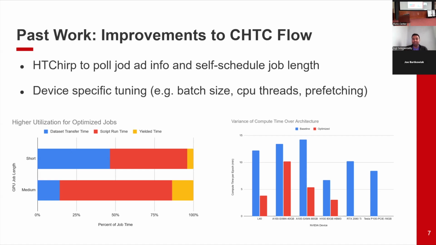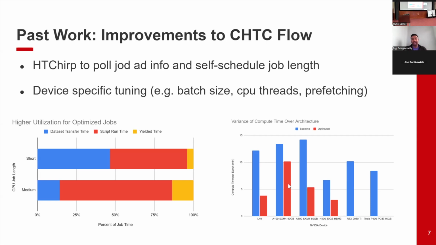That's what we want. The other aspect is that we did a characterization of the types of GPUs our jobs got slotted into, and we came up with the right hyperparameter configurations to get as much performance out of them as we can. In the blue, that's what we were doing before, where we launched everything with the same batch size, the same number of CPU threads, and the same number of threads doing prefetching for the dataset. You get decent performance, but once you start tuning to machine-specific architectures, the time it takes to compute an epoch goes way down.